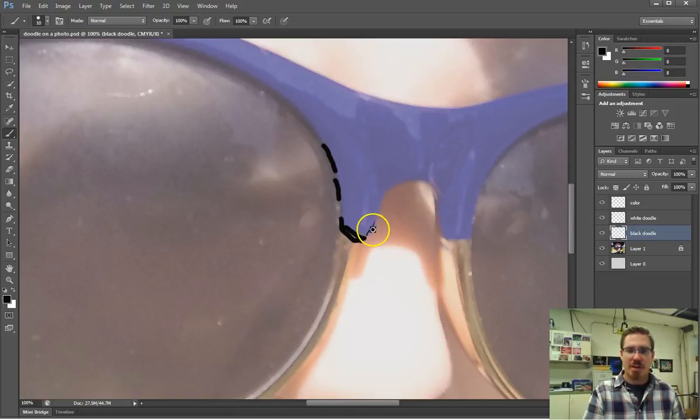If we go ahead now and look and see what's going on, the brush now is pressure sensitive, so that gives me a little bit more of a hand-drawn feel. When I draw very lightly, it's very thin, and then when I push harder to put a little more pressure on it, it's able to get thicker as I go. So that gives us more of a hand-drawn effect.